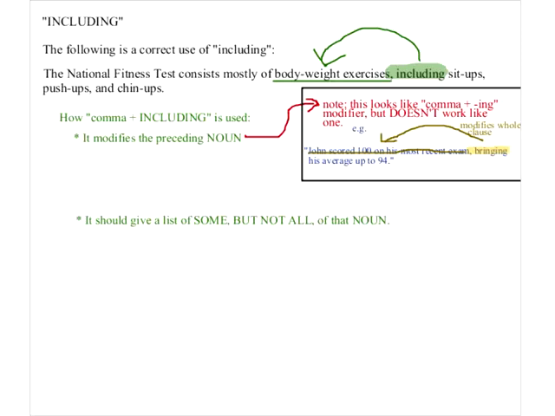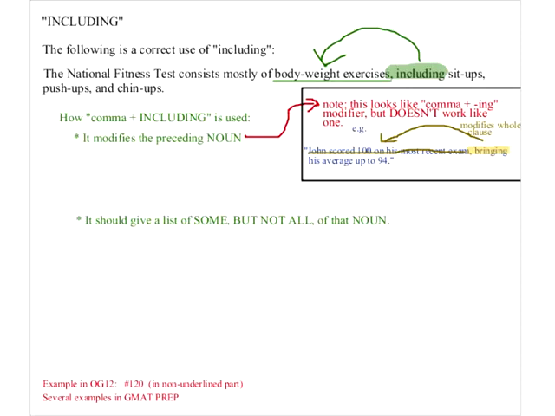Where were we? An OG reference, if you want to see an example of this in OG 12, it's in number 120. It's in the non-underlined part, but that's one example of it. There are several examples in GMAT prep software. I don't want to give those away because a lot of our students are going to be taking GMAT prep practice tests. But we have seen enough of including in GMAT prep that you should be aware of it. The other thing is that including needs to be some but not all.